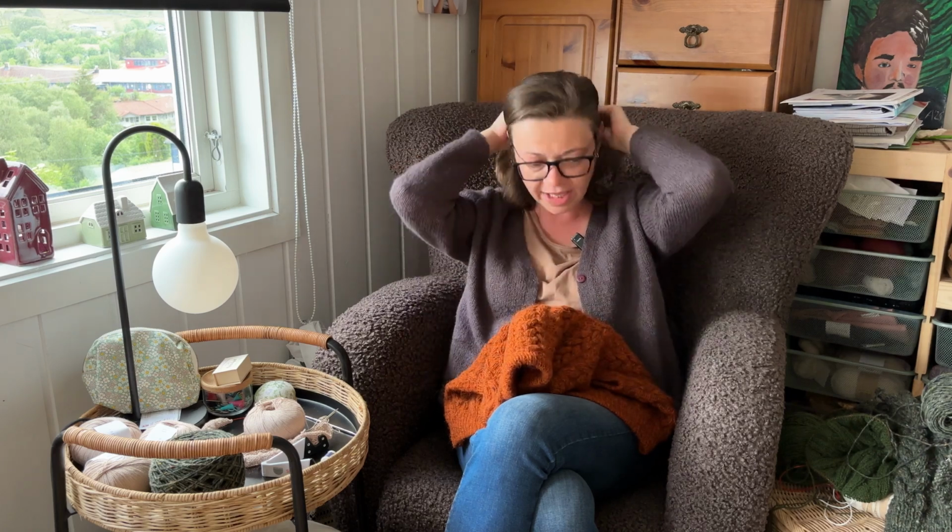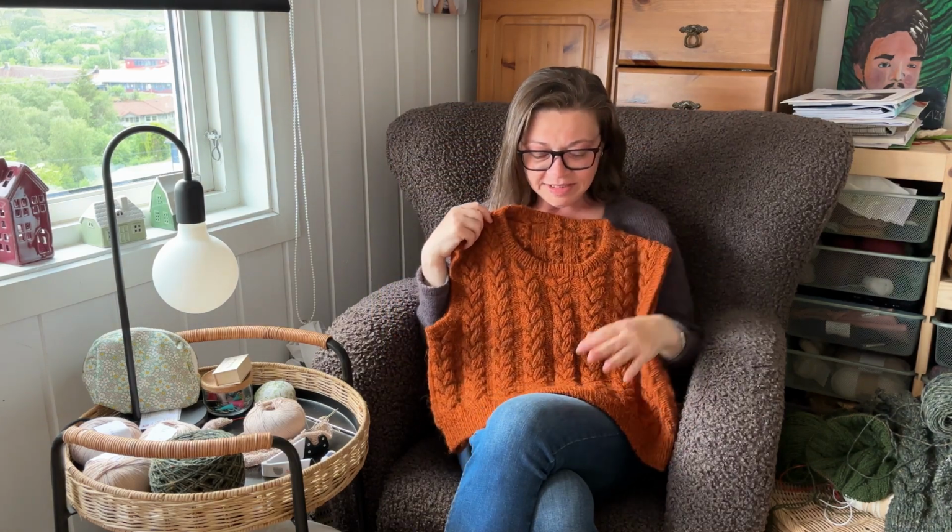What I don't enjoy with test knitting, and this is one of the reasons I don't usually want to test knit, is the deadline. And joke aside about a deadline, this word, when you are not such a good English speaker like I am. I remember that I made an episode last year, I don't remember which one, and I think I was test knitting this cardigan for Stitch in Sweden. Not this one, this is my second one. I made another one before with linen yarn, and I don't have it anymore because I didn't like how the yarn behaved after washing and wearing. And I remember I talked about a deadline, but instead of deadline, I said due date. That's funny.